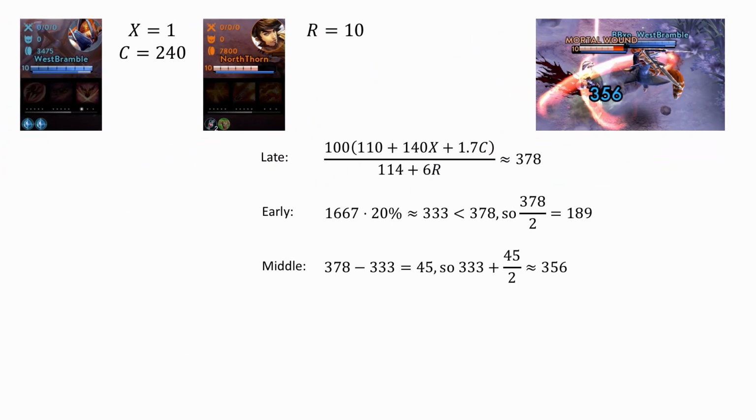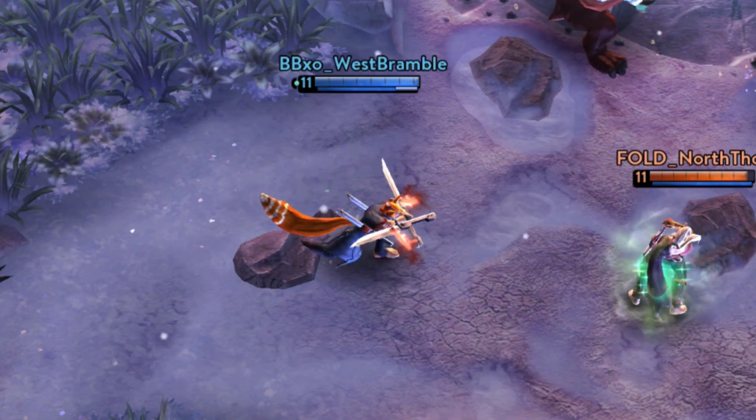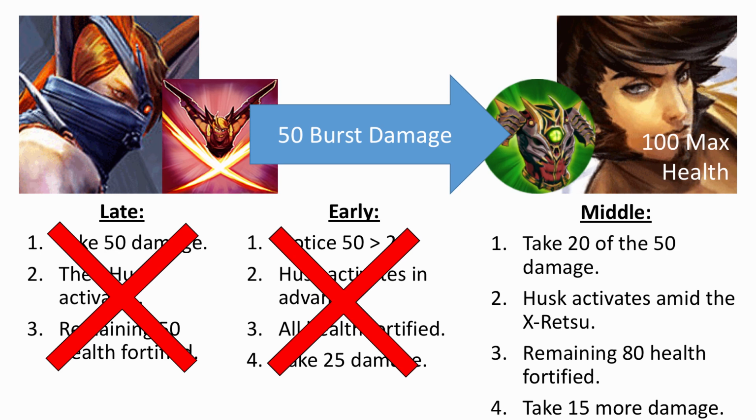Let's just do one other check to make sure. Level 1 X-Retsu, 360 crystal power, level 11 Ringo, Husk activating when damaged. Here are the predictions for the three Husk models. And the experiment shows, again, the middle model predicts it right. So we have confirmed the Husk does not activate late, that is after the damage, nor does it activate early, that is before the damage, but it activates in the middle, that is during the damage, even if it has to split a single unit of burst damage like an X-Retsu into two halves to do that.